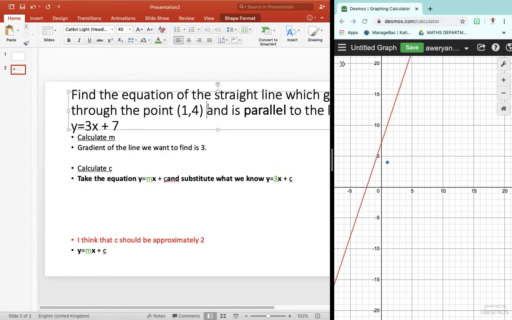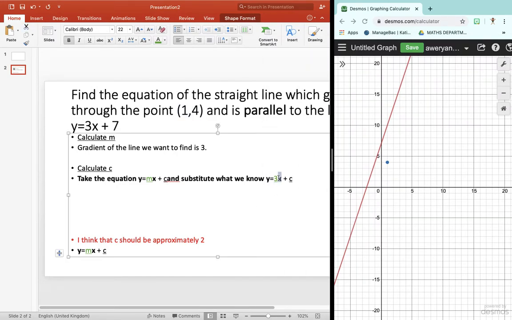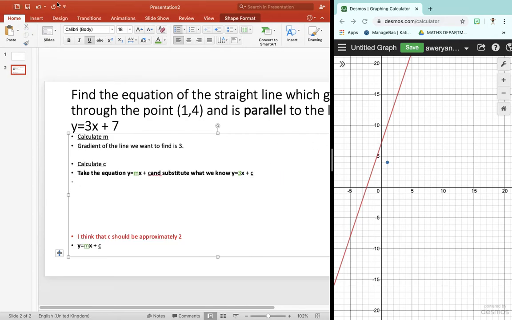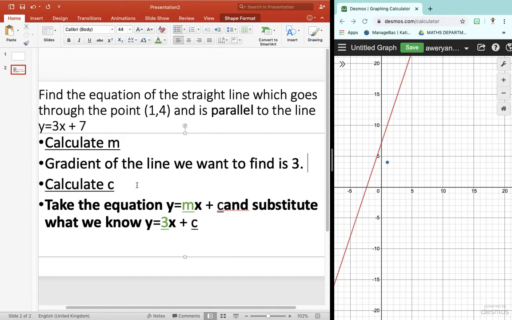And actually, if you have a look at this question, in this particular graph, you are going to have loads of points. So one particular point you'll have is (1, 4). Another particular point would be, say, approximately here. So if I use the pen, I can show you. It's going to be approximately this point, this point, and this point. So basically, you just choose one of these points, but only one of these coordinates is actually given in the question. So we have to choose (1, 4). So this is an example of what y and x can be in this particular equation. So I'm going to replace y with the number 4, and I'm going to replace x with the number 1. And that should be quite obvious why we're doing that.